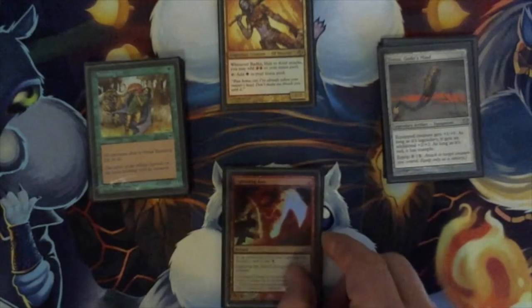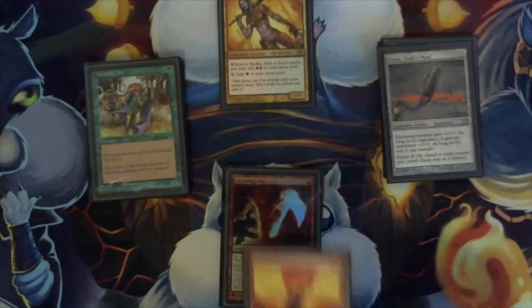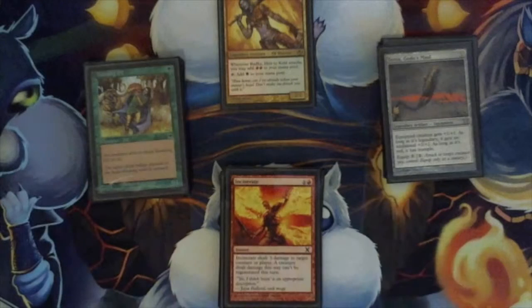Lightning Axe costs 1 red. As an additional cost to play Lightning Axe, discard a card or pay 5 colorless mana. Lightning Axe deals 5 damage to target creature. Incinerate costs 1 red and 1 colorless. Incinerate deals 3 damage to target creature or player. A creature dealt damage this way cannot be regenerated this turn.